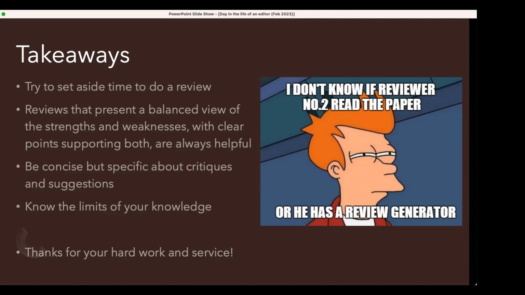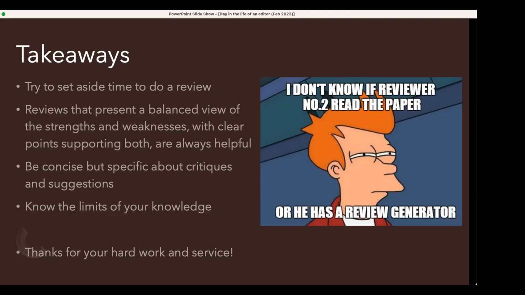Be concise but specific about certain critiques. And I think all of you have done a great job in writing critiques that are very concrete and sometimes very, very specific in terms of what kind of verbiage should change. And that's great. I would just say avoid very blanket statements without any examples or without elaborating, because oftentimes those blanket statements are hard to interpret for authors. And so the more concrete we can be, the easier time the authors will have in shaping the manuscript in a direction that we would find publishable.